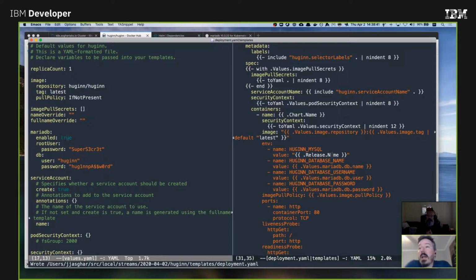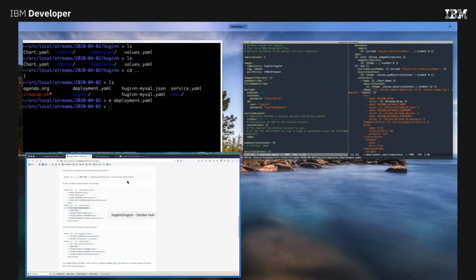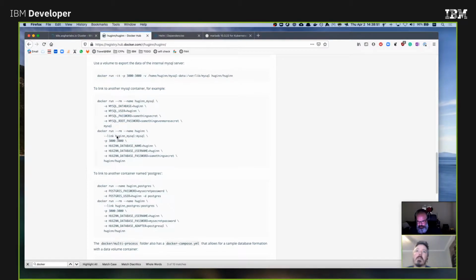So wait, hold on. Slow down. What we are doing here is creating this link right here. Isn't it the other way around? No. So you'll confuse yourself if you look at what Docker's doing, because we're doing something different in MySQL.